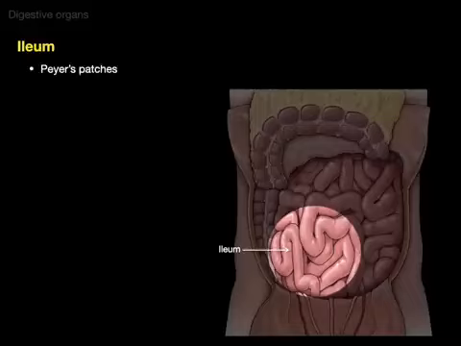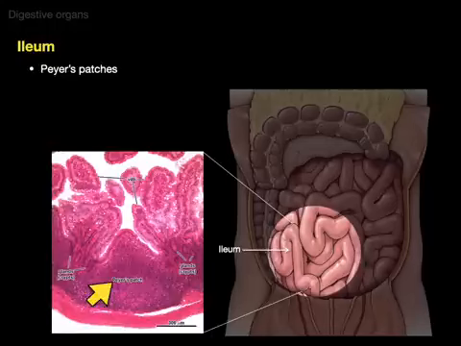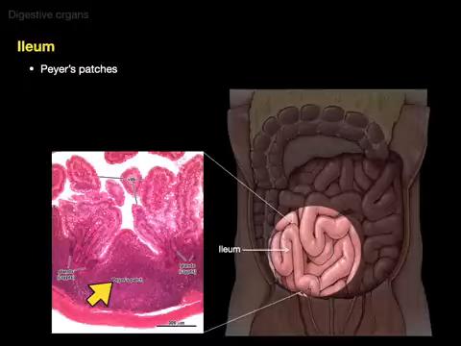All right. Now, the ileum also histologically has something called Peyer's patches, which are dense lymphatic nodules in the lamina propria that you see. All those purple dots are showing nuclei of lymphocytes, lots of them, and that's histologically how you distinguish the ileum from the jejunum and from the duodenum. So histologically, duodenum has Brunner's glands, ileum has Peyer's patches, jejunum has neither.